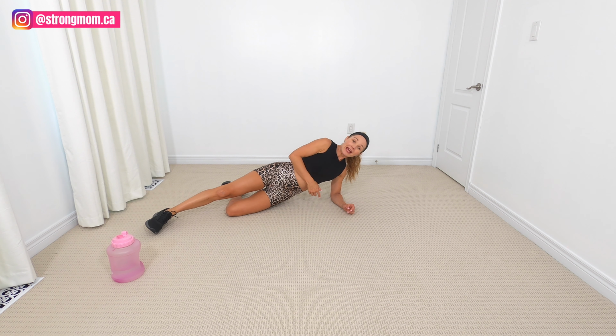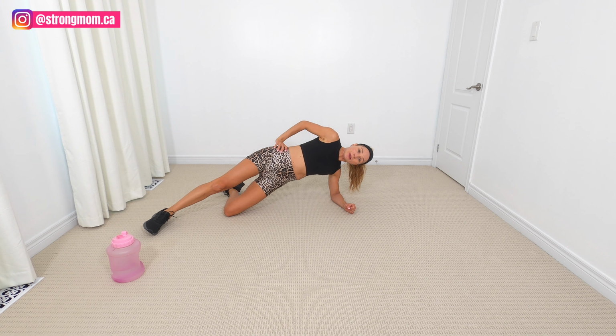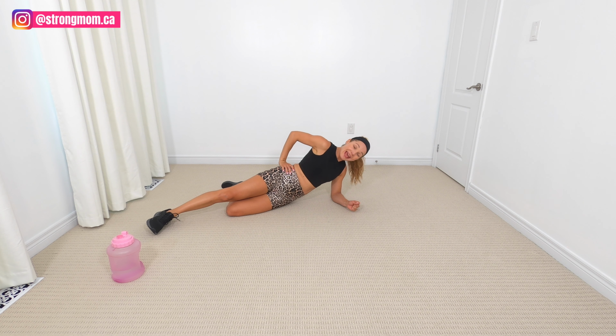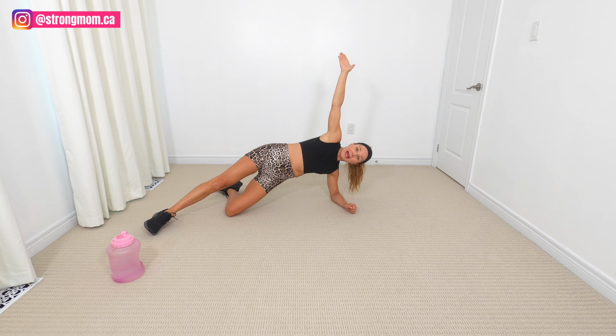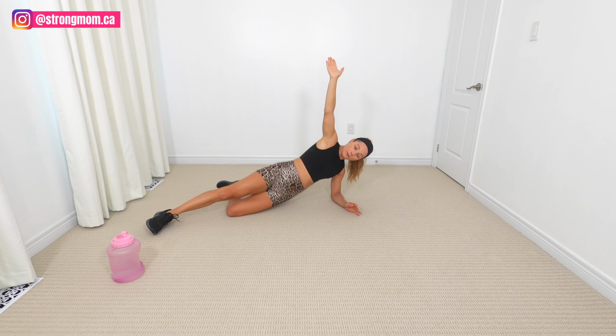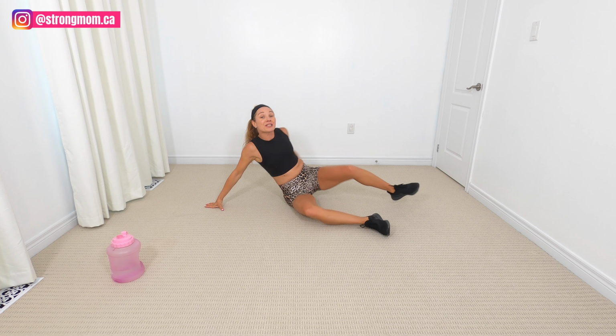Inhale first, exhale, come on up. Keep contracting that transverse abdominis while you're breathing. Last one. Three, two, and one. Bring it down and pulse up. Exhale. You can bring that hand up if you want. Exhale, contract transverse abdominis. Inhale, let it go. Last one. Let's hold it here for four, three, two, and one. Ooh, I'm feeling my shoulders now. Let's come on down and do the other side.